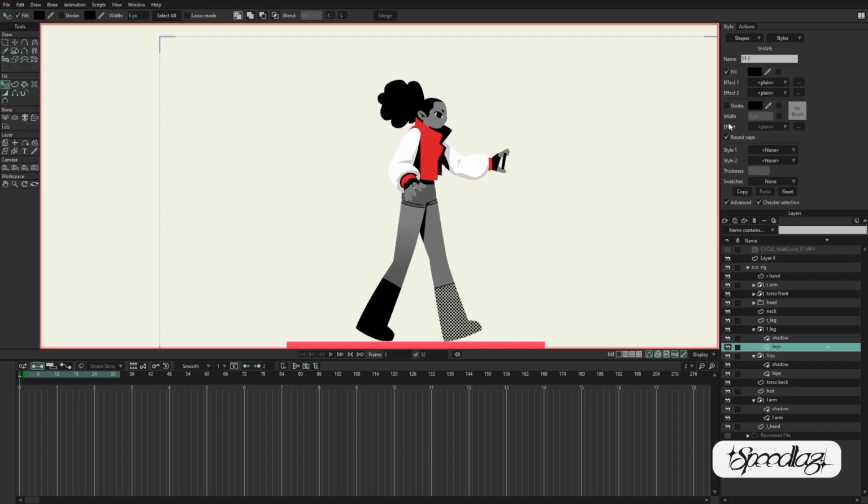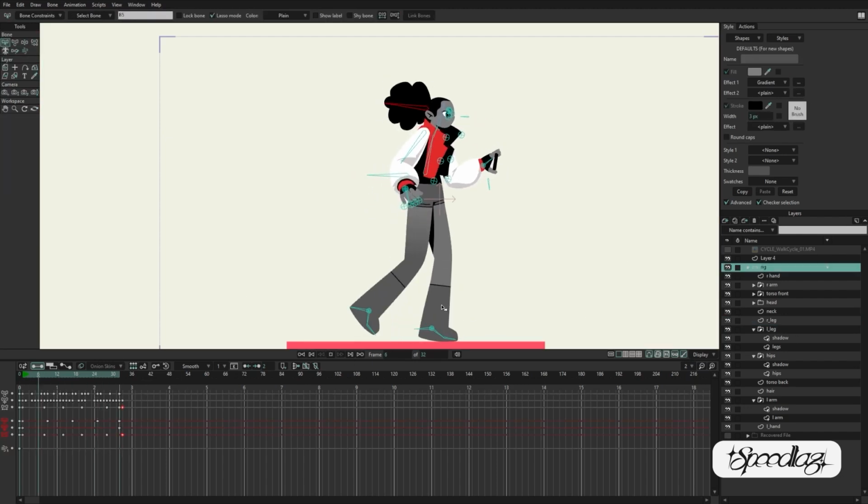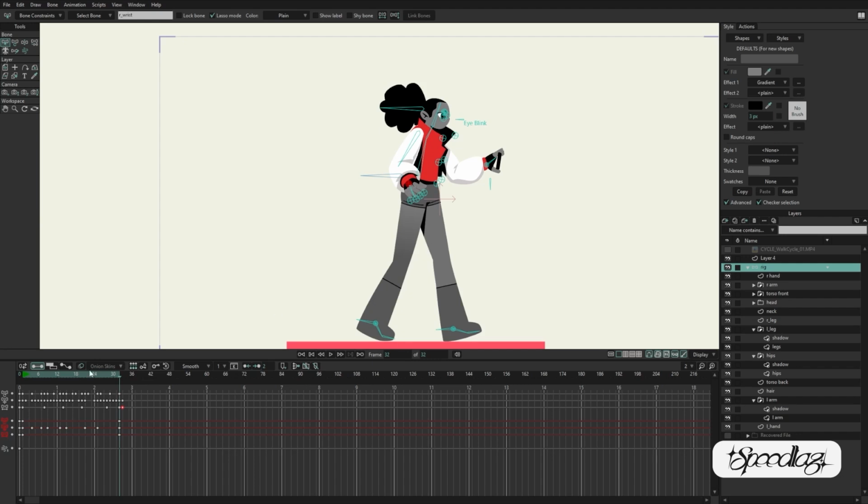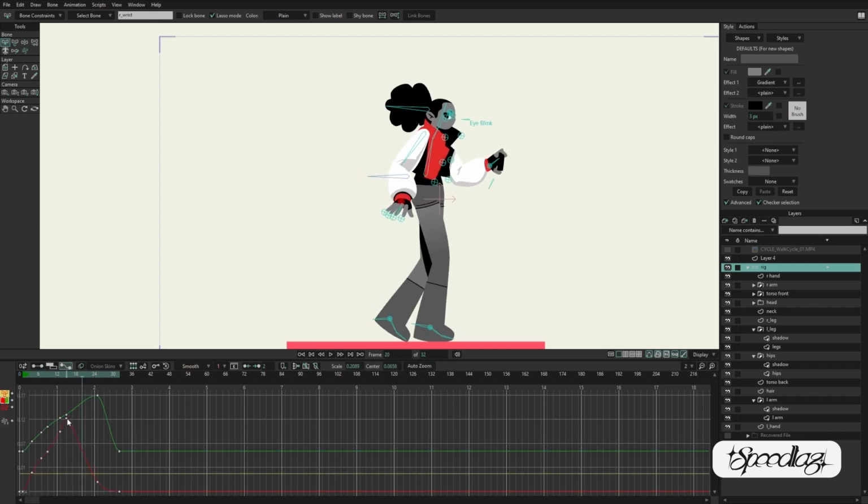I liked how the legs looked with the gradient there, but I didn't like how much the bottom gray matched the gray of the boots. So I played with changing the boot colors to black, but then that felt too heavy. So ultimately I decided it was going to be fine.